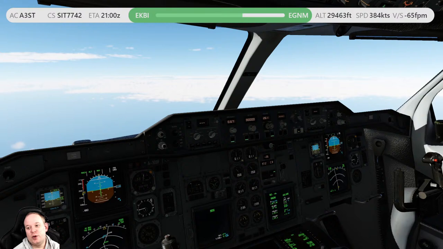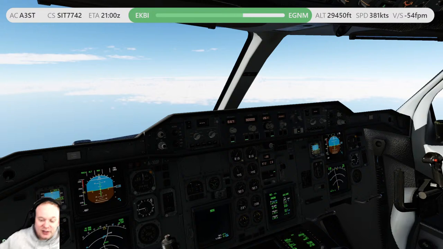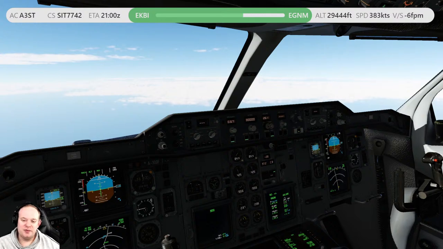Well, I must admit, I flew Etihad when I came back from Australia. I flew Singapore going out and I flew back with Etihad. I actually thought the service on Singapore was better, like the quality of the food and stuff, but the planes and the space that I had on Etihad was way better.